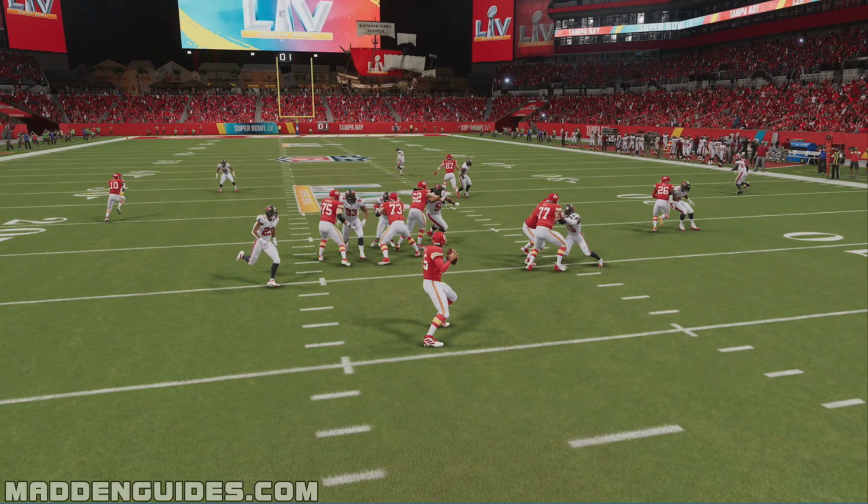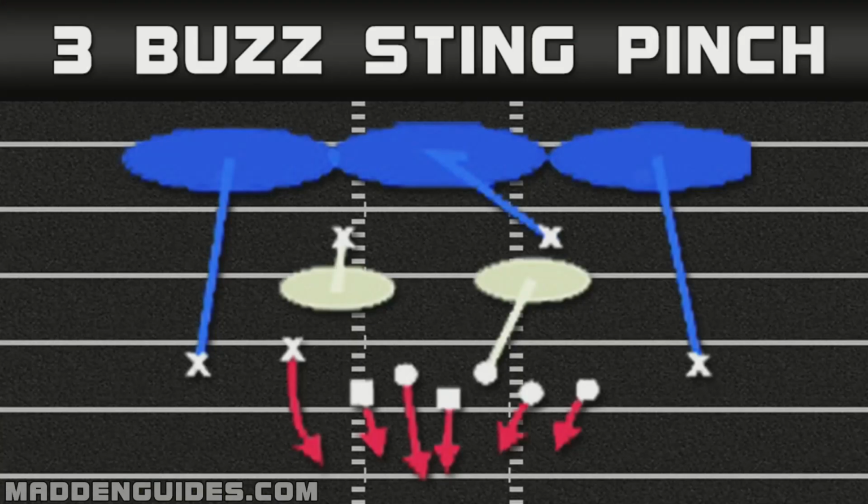But at any rate, as you can see on the coverages, as I said before, the flats are going to be left wide open, but everything else is pretty solid as far as what it's going to cover. And as I pointed out earlier in the video breakdown when we first started, I talked about nickel pressure. That's what you're seeing on your screen right there. So this defense is called the nickel 2-4-5 odd. The play is called 3 buzz sting pinch. All we're doing here is looking to get pressure from the Nickelback, and I'll give you a quick setup again.